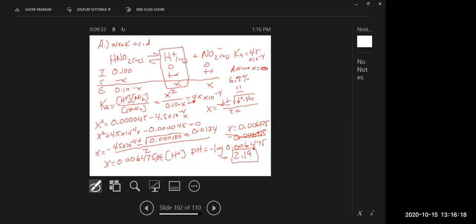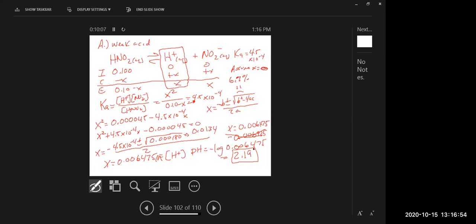Other questions? Again, remember, if you round a little bit here and there, you will find yourself with a significantly different answer at the end. So it's good to keep track of your sig figs. But if you're doing multiple steps in your calculations, you usually want to hold off on rounding till the very end. Otherwise, especially with stuff that involves logs, you'll find yourself significantly off of what the answer should be.